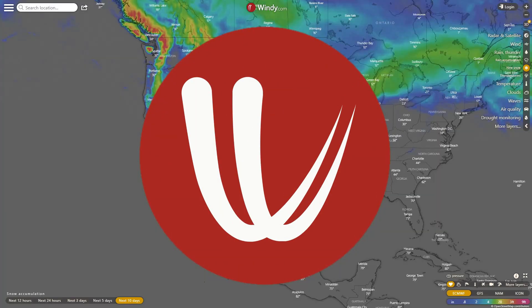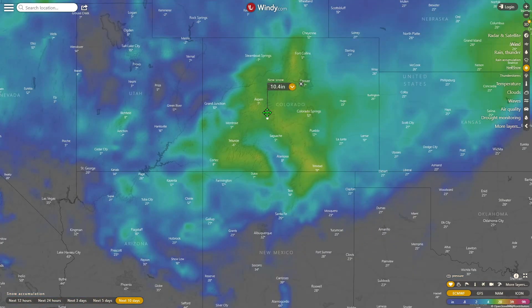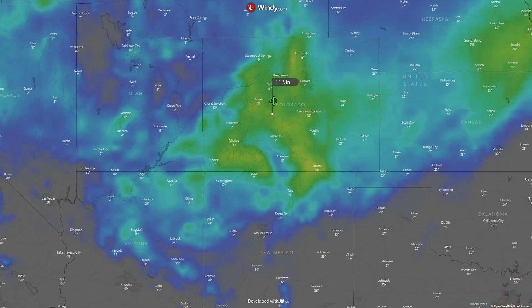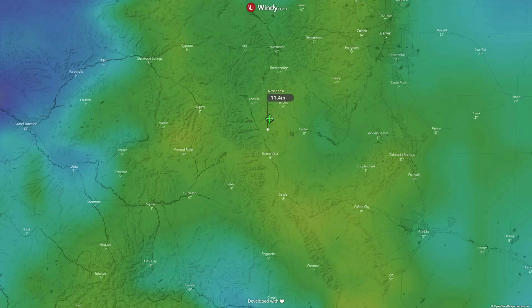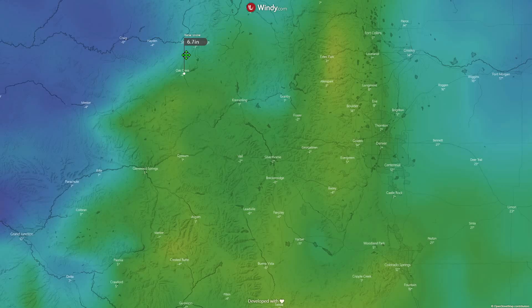Let's roll over to windy.com. Here we are in Colorado for the next 10 days — you can see they need some snow. The current snow precipitation forecast for the next 10 days shows anywhere between 9 and 11 inches in the middle of Colorado. By Aspen it's 11.4, nearby 11.7, further along 12.6, Glenwood Springs 7.9, Vail 8.1, Oak Creek 6.7, and along the divide 11.3 to 13.4. Estes Park shows 13.2.